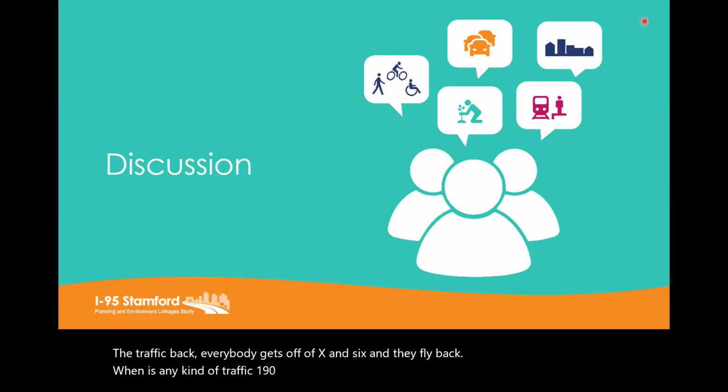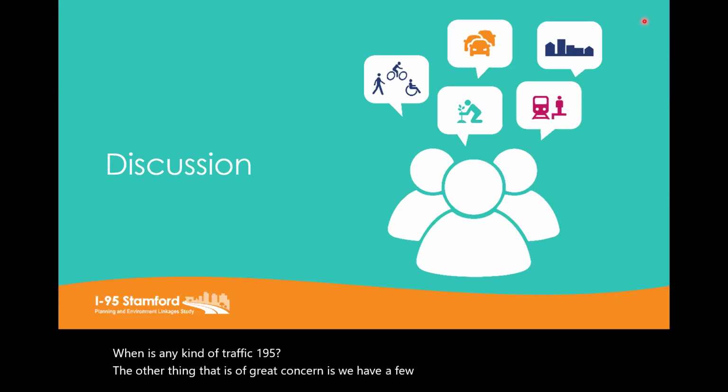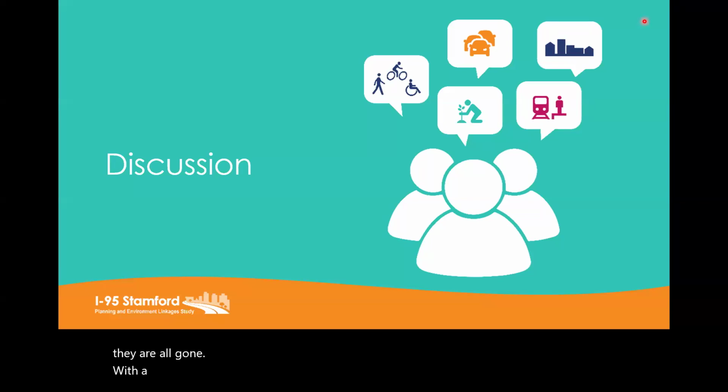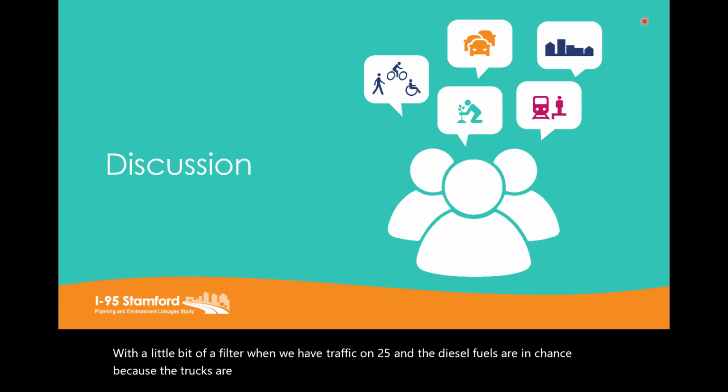The other thing that is of great concern is we had a few trees that blocked us from 95. Now they are all gone. It was a little bit of a filter for when we have traffic on 95, and the diesel fumes are intense because the trucks are idling. I'm just wondering, is anything going to be done about that?